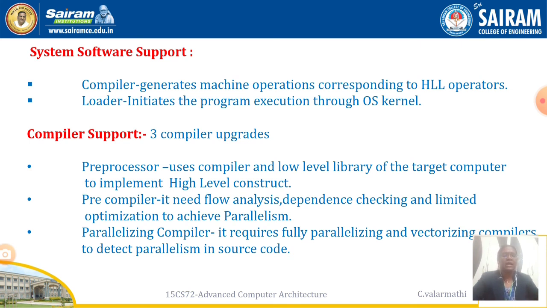The parallelizing compiler is an upgraded version of the precompiler. It mainly focuses on parallelizing and vectorizing your source code. What is the source code? You may be writing source code for executing your task in a parallel manner. It will be analyzed and implemented in fully parallelized mode. So these are the main importance of the elements of a computer in computer architecture.